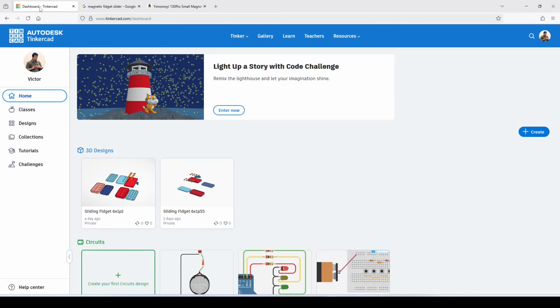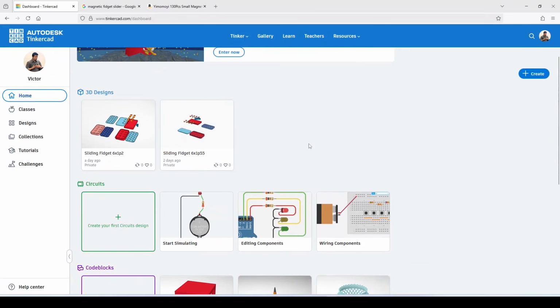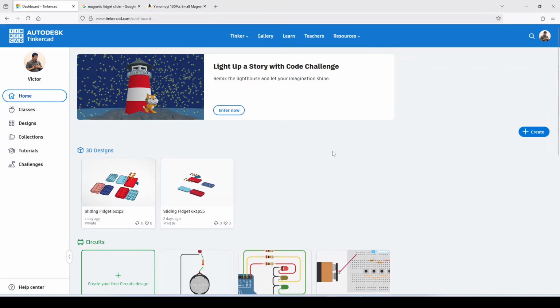So the modeling tool that I'm using is called Tinkercad. It is made by Autodesk and is available online. It is a really awesome tool that not only lets you create some nice 3D models, but it also has other tools for you to create circuits and even coding blocks. Best of all, it is free, and all you need to do is create an account with them or sign in using an existing email, which I did. So I'm on this dashboard, and we're going to focus on the 3D designs. As you can see, I already have a few trying things out, and I took one of them to print.